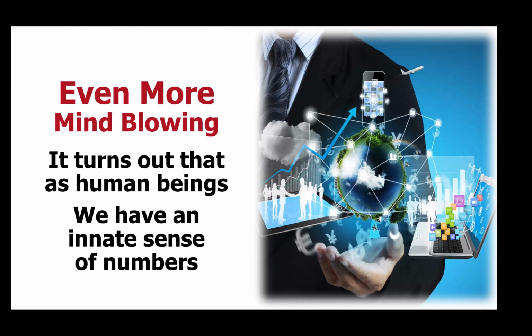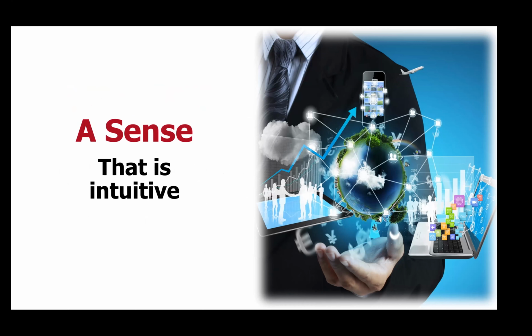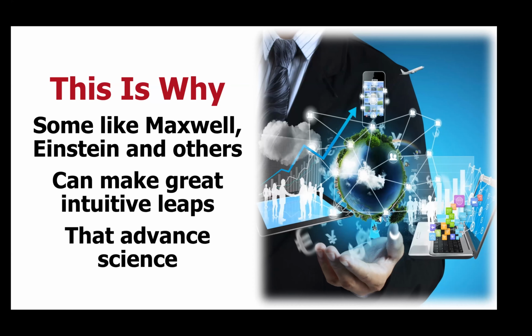Even more mind-blowing, it turns out that human beings, and I'd never heard of this earlier, have an innate sense of numbers. This is a sense that science says is independent of language, memory, or reasoning. It's a sense that is intuitive. This is why some like James Clerk Maxwell, Albert Einstein, and many others have made their greatest leaps in science intuitively. They just had a sense that this was the direction to go. This is the thing that needed to be done. And they went through that. We'll see that two or three times in tonight's presentation.